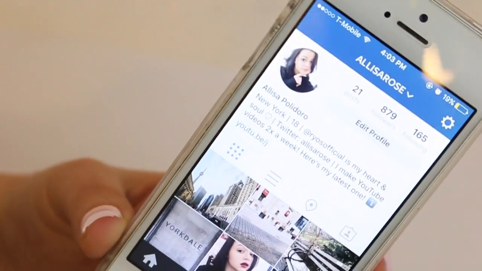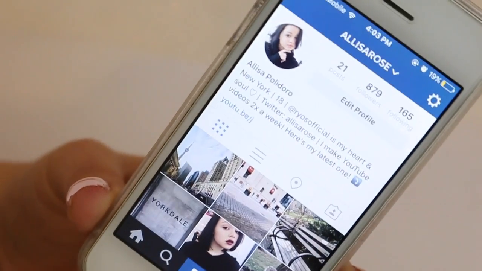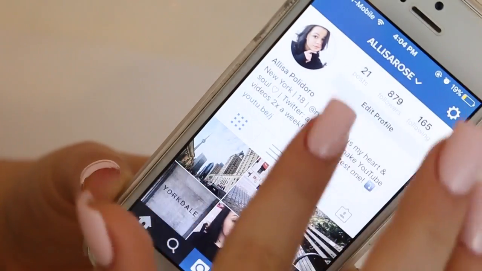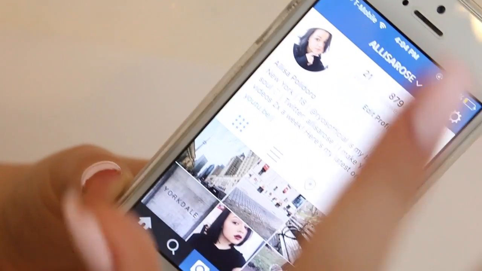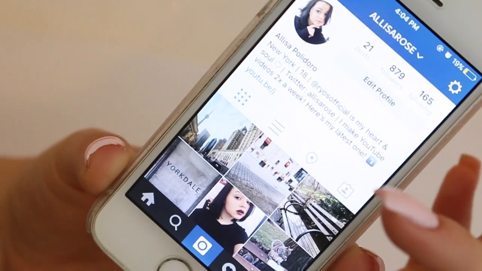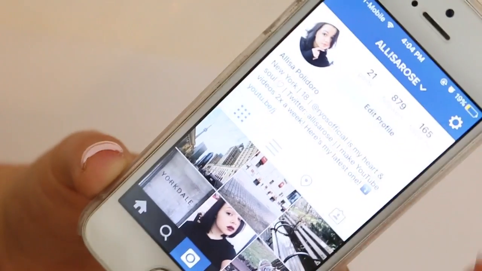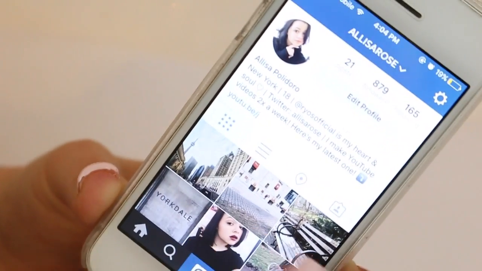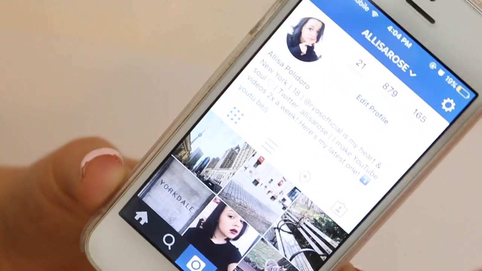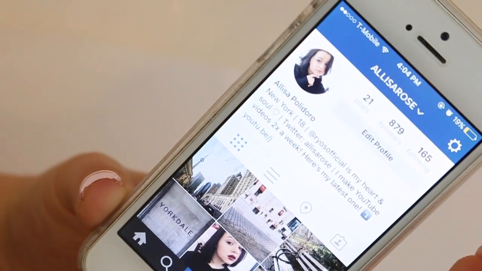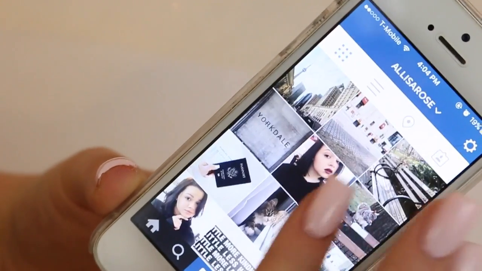So one of my main tips for having an Instagram feed is having a separate account. Up here, if you click on my name, I'm not going to show you what it's called or whatever, but if you click on your name, you can just switch accounts just like that. You don't have to sign out, you don't have to sign back in, so it's super easy. I use my other Instagram to plan out my photos, so I have like 3 extra photos on that other Instagram that I'm planning to put up. So having an extra Instagram is very, very important, and it really helps with planning.